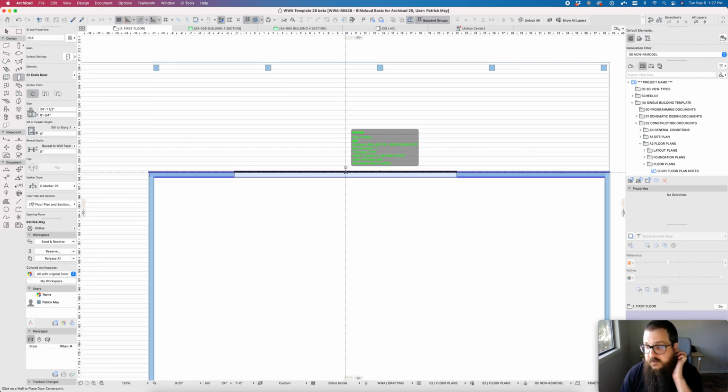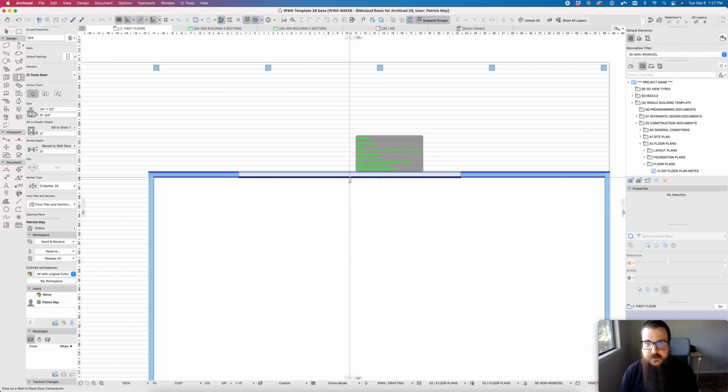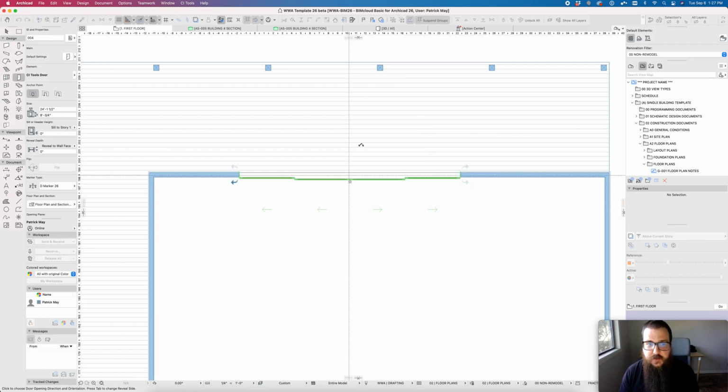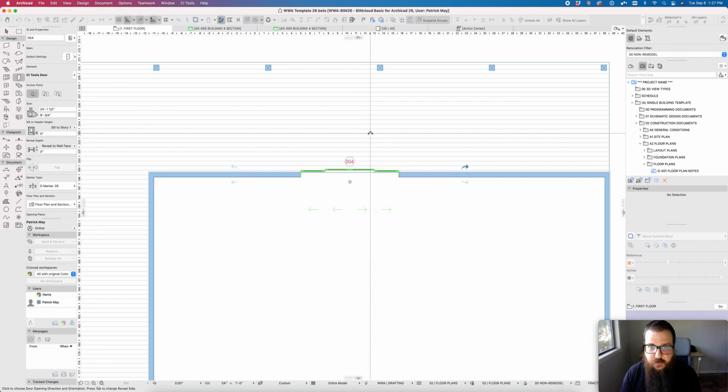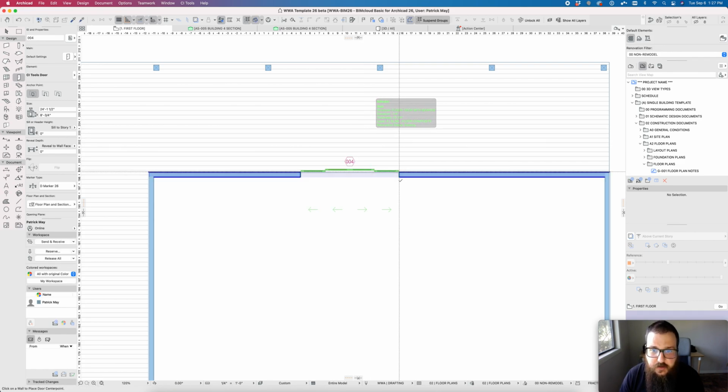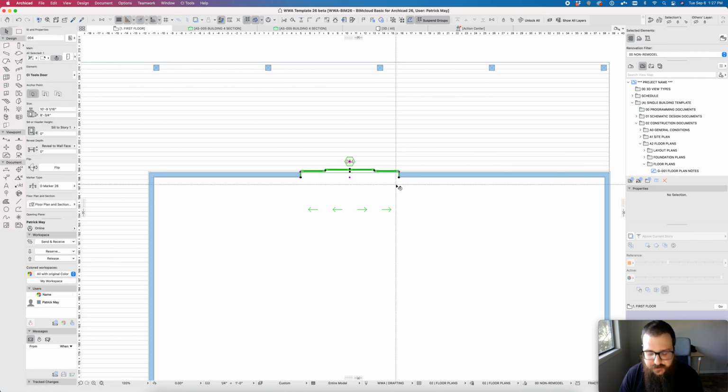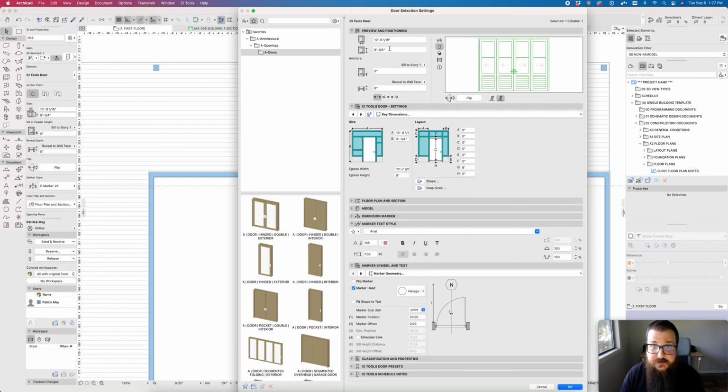Same thing as with the windows. The little sun symbol indicates which direction the door is swinging into. So you can technically say that this door is swinging into this room, and then flip it so that it's actually orientated outward. And again, this is just further examples of how buggy these doors get. It, for some reason, reduces down total width.